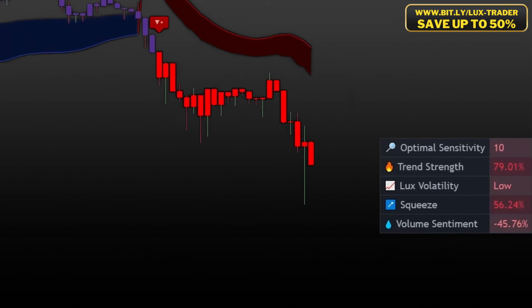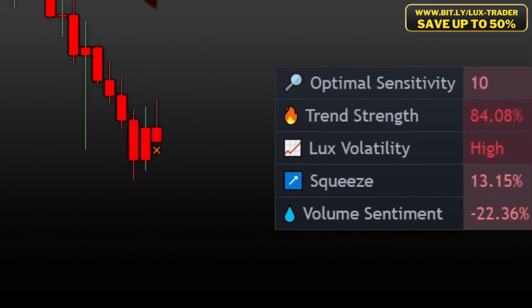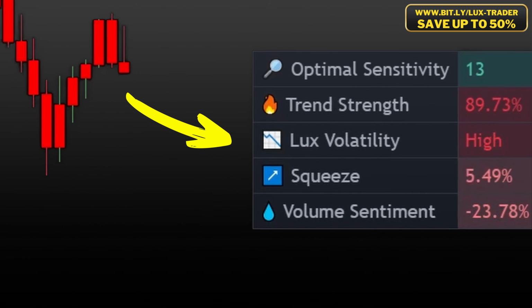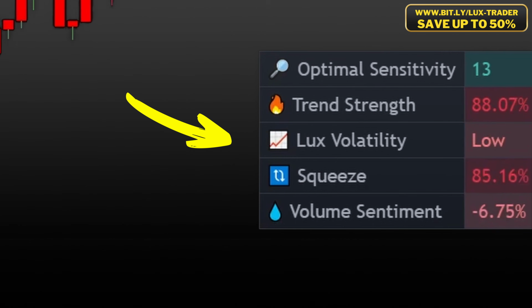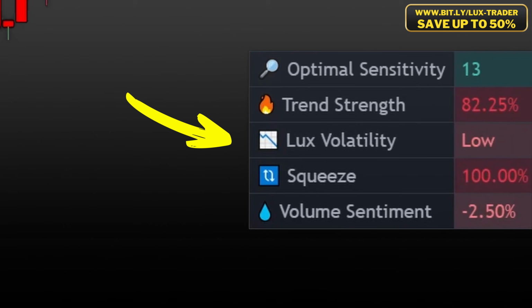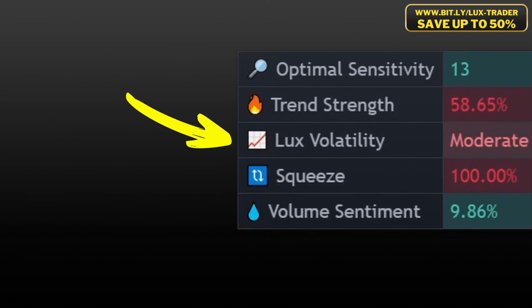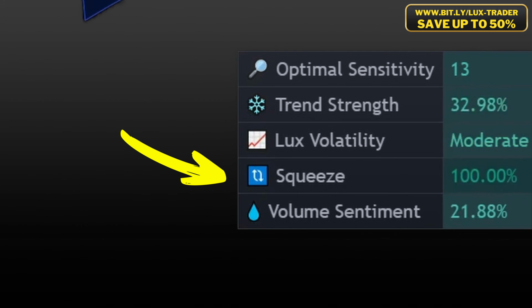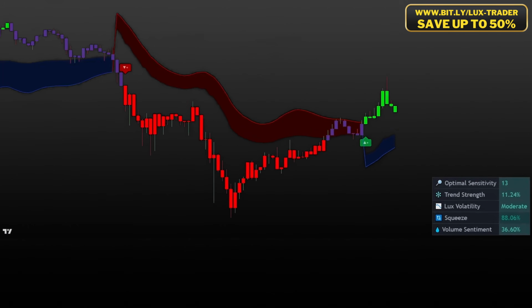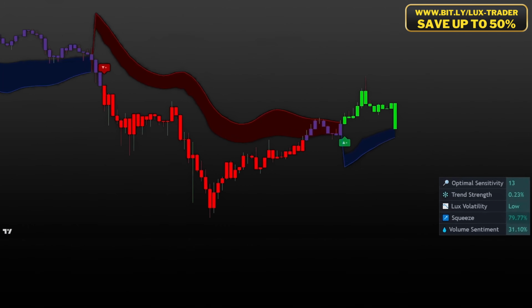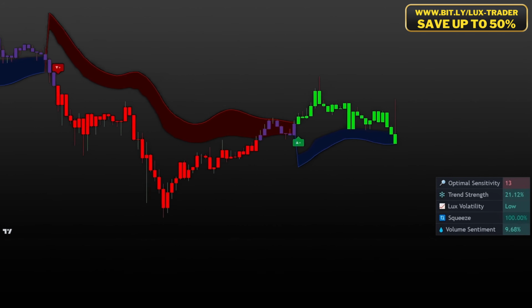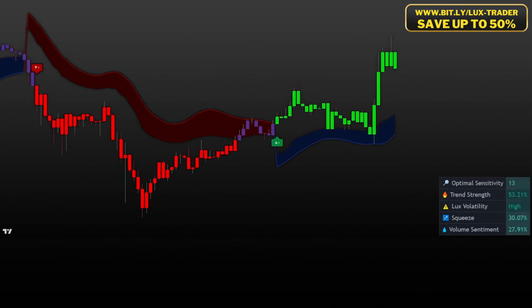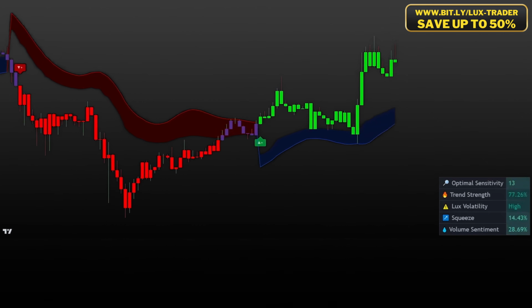The dashboard displays a series of emojis to indicate the current state of the market. When the volatility is rising, the uptrend emoji will appear, while the downtrend emoji appears when volatility is declining. Additionally, the Lux volatility can display with a warning sign indicating extra precaution is necessary when the volatility is either too low or too high. The squeeze indicator is a measure of price compression. Higher values of this metric indicate that the market is being compressed into a tighter area, suggesting market prices subject to damping. The squeeze indicator is mostly returned during ranging markets, making it valuable for traders who want to identify the best time to enter or exit the market.